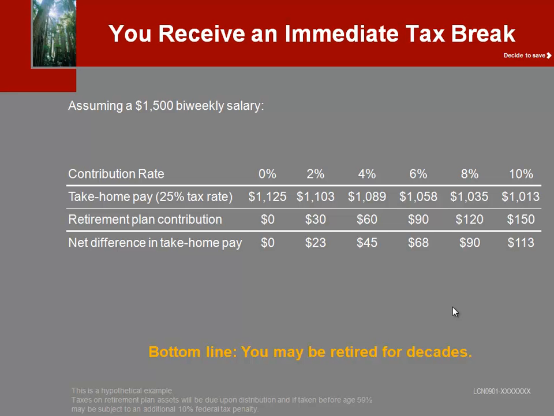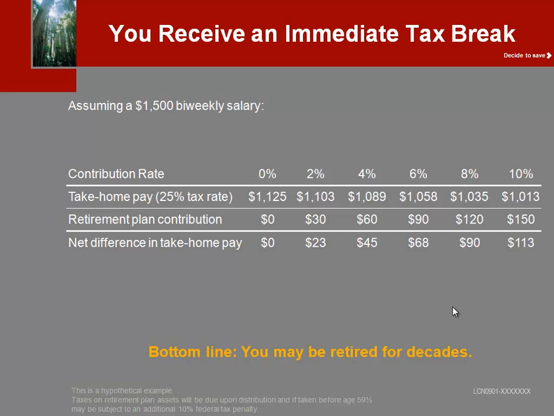Assuming a $1,500 biweekly salary. So I made $1,500. How many of you have had a job before where you get paid a paycheck from a pay stub? All right, Sam, you've seen it. I always at the top you see how much money you made, right? And then right next to it you see how much money the government took out, right? And then you get your amount that you actually got paid. So you might have made $500, but your check is only for $400. Because that's the government taking the money out.